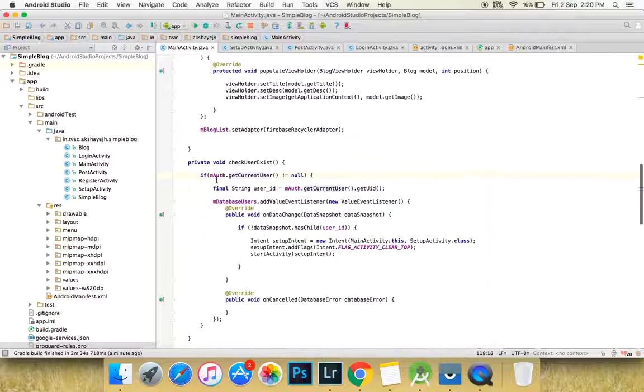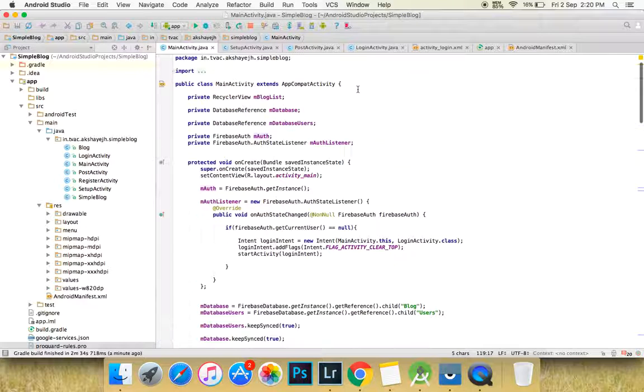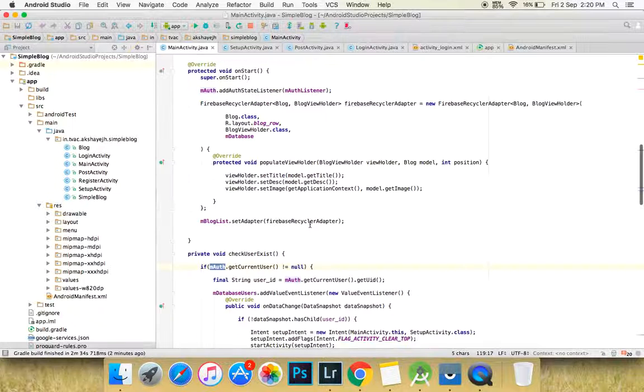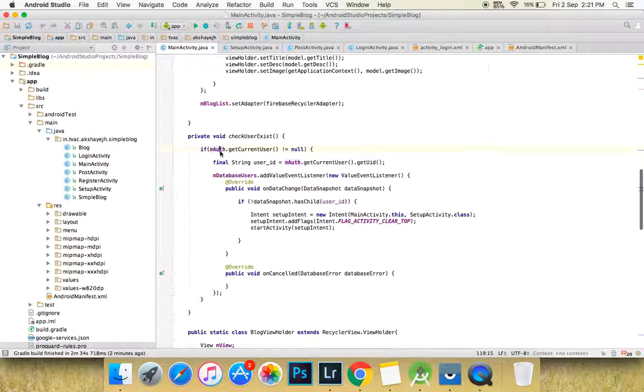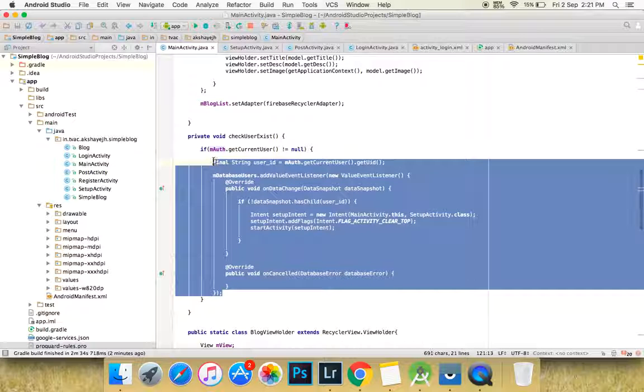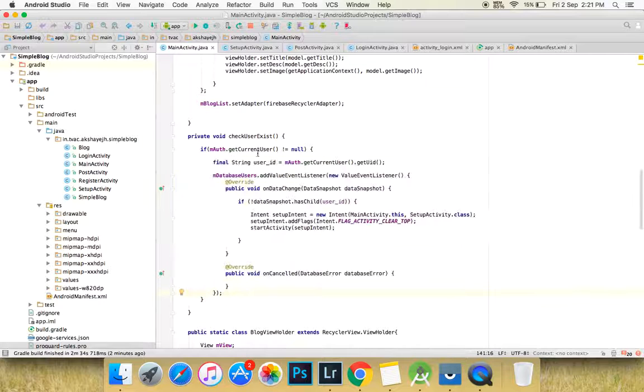Just make sure that it's pointing to the mauth which is created over here, mauth get instance. So inside the if statement we type in mauth.current user, and if it is null, this code shouldn't run. If it is not null, only then this code should run. So that's the fix for the crash.